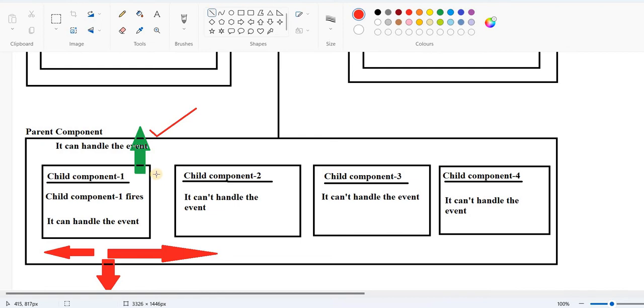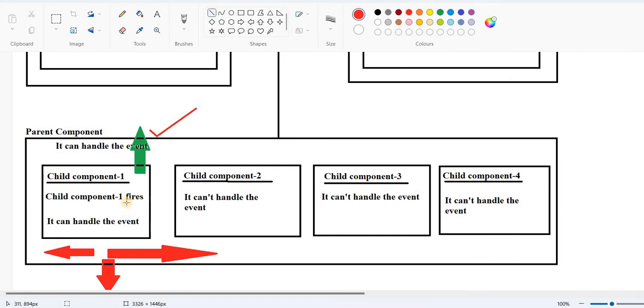The moment you open a soda bottle, the bubbles travel from the bottom to the top. It cannot move sideways or down. It can move only in the upward direction. It is a unidirectional propagation. Whereas if we go for application events, it can go up, left, and down. That means if a child fires the event, its parent can listen, and its siblings can also listen. That's it. Very simple. Application events are more predominant than component events.